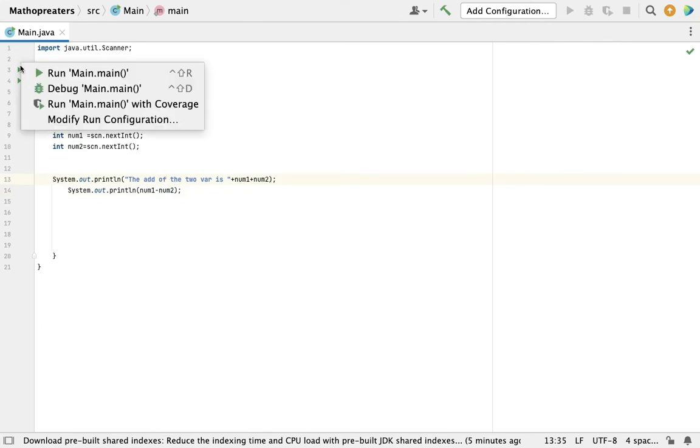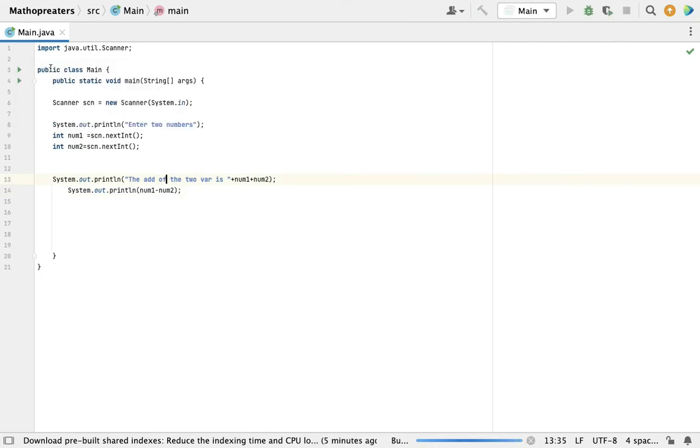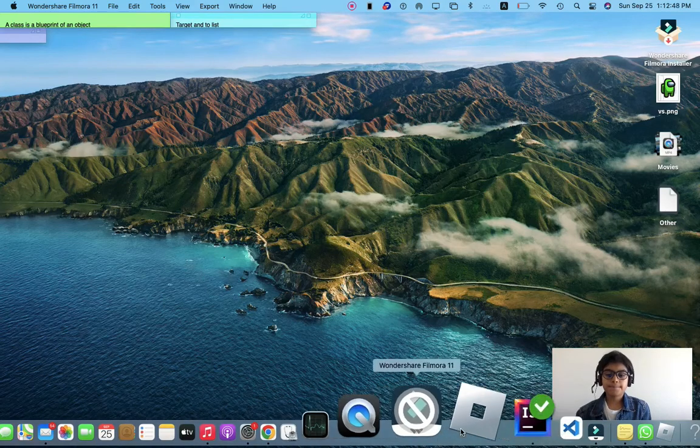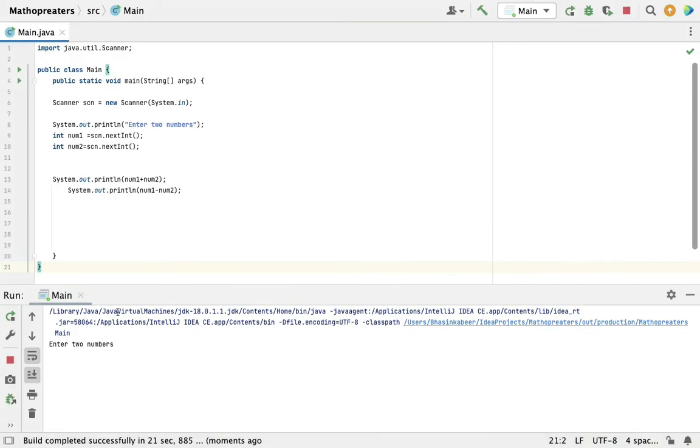Let me run this code. I'm going to erase this text over here and the plus symbol, and I'm going to run it again. Sorry, I'm going to rerun this.